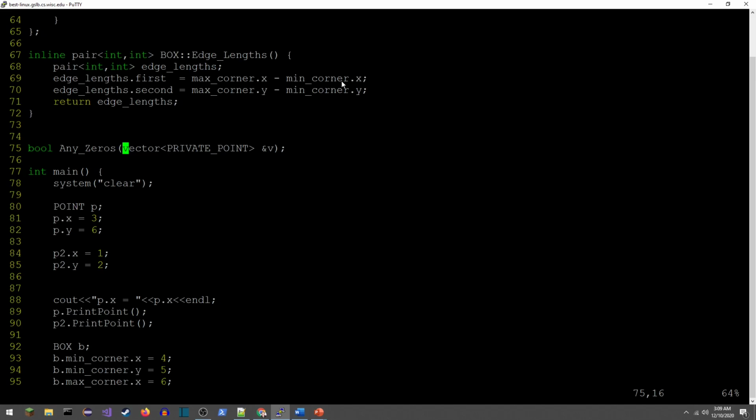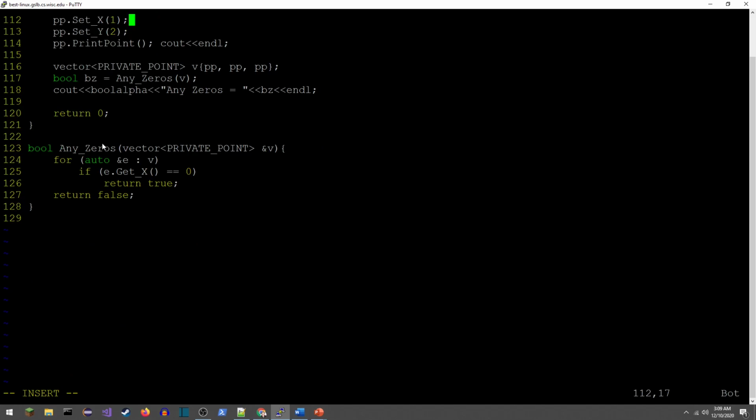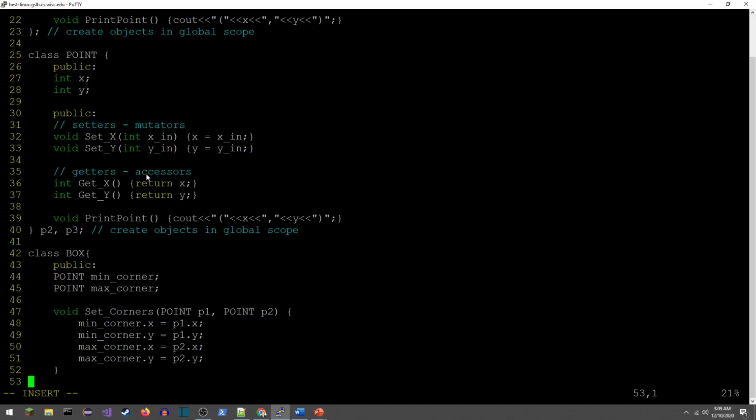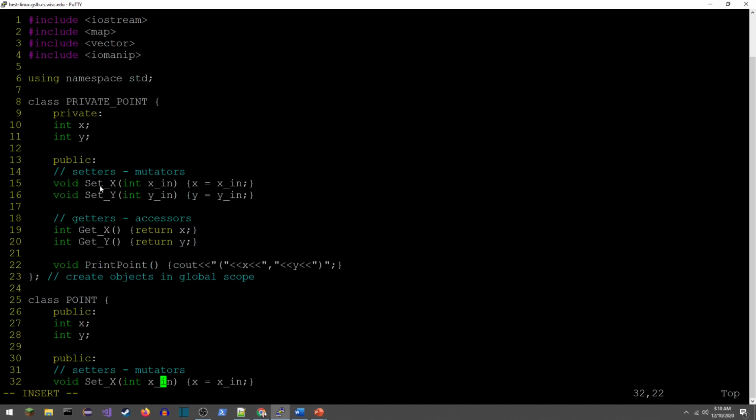Okay, now the better way to fix this, I'm going to put that back because this is good. I want to keep that. What I need to do is make sure that the prototype tells C++ that getX is actually an accessor and will not change the data. And to do that, let's see, where is it? It was at the very top. Private point, getters, here's getX. All I need to do is add to the prototype that this is a const function and does not change the data.